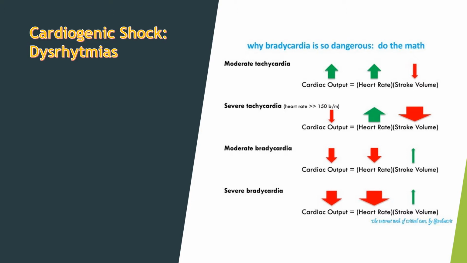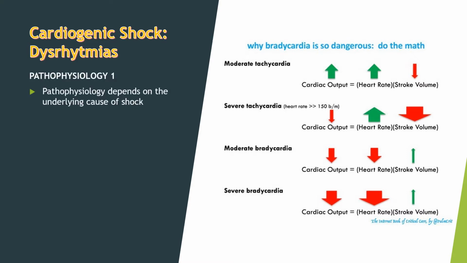The pathophysiology for cardiogenic shock really depends on the underlying cause of shock, but I'll focus on dysrhythmias because they are issues that we can manage as intensive care paramedics. Some of the other issues like left ventricular dysfunction and valvular emergencies are not particularly easy to manage as a paramedic. So first, we'll look at some dysrhythmias.